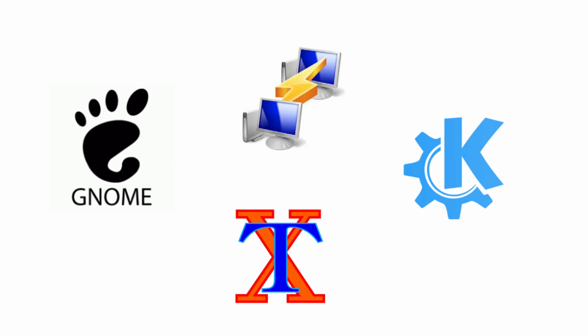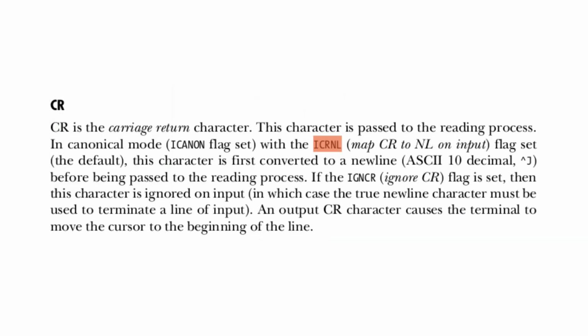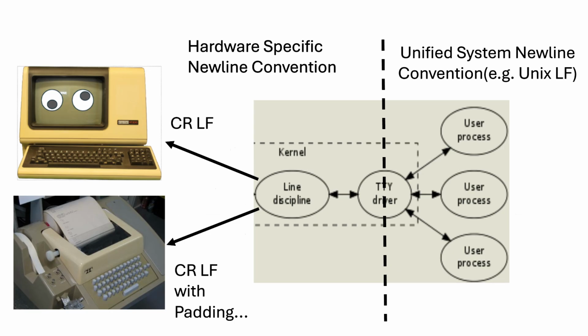As with backspace and delete, the terminal driver can be configured to settle the ambiguity between line feed and carriage return. The terminal driver has an input flag that treats the receipt of carriage return characters from the terminal as if they were line feeds. Unix's driver abstraction allows the system's new line conventions to be translated to hardware-specific conventions. Using line feed presents an issue on Unix systems, however.